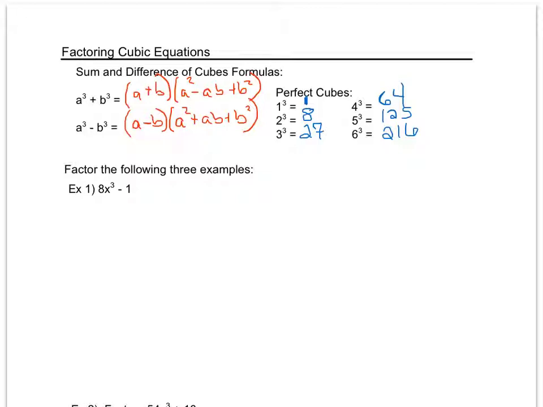Now, let's look at some examples. On example 1, the first thing I'm still going to ask myself, just like before, is do I have a GCF? There isn't anything that both 8 and 1 can be divided by, so the next thing I notice is, hey, 8 and 1 are both perfect cubes. In fact, this expression can be rewritten as 2x cubed minus 1 cubed, telling me that this is in the form a cubed minus b cubed, where my a is equal to 2x and my b is equal to 1. So now, as long as I know my formula, I can just plug the a, the 2x, and the b, the 1, into my formula.